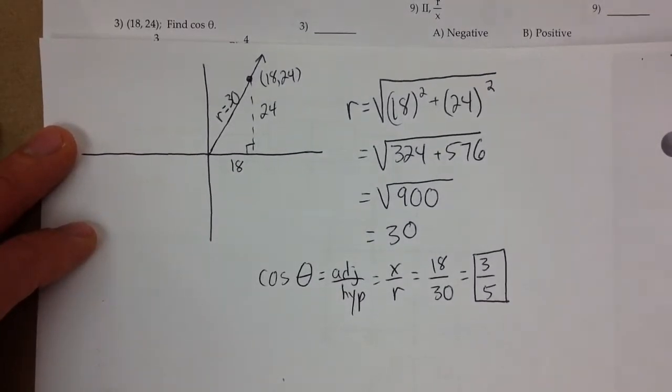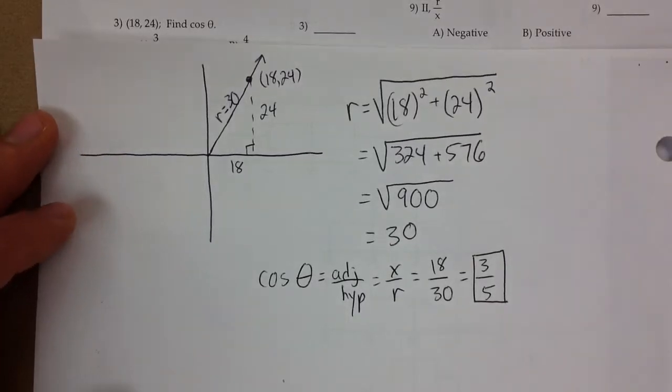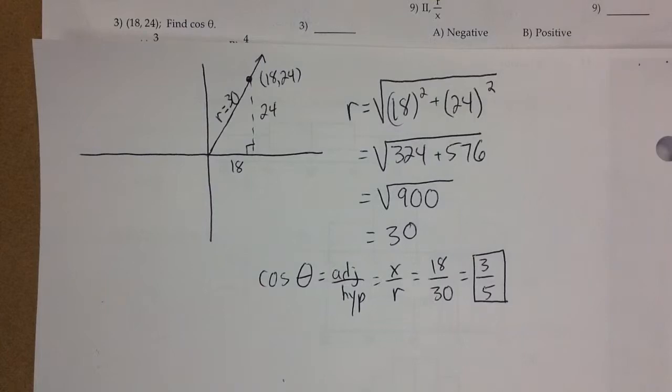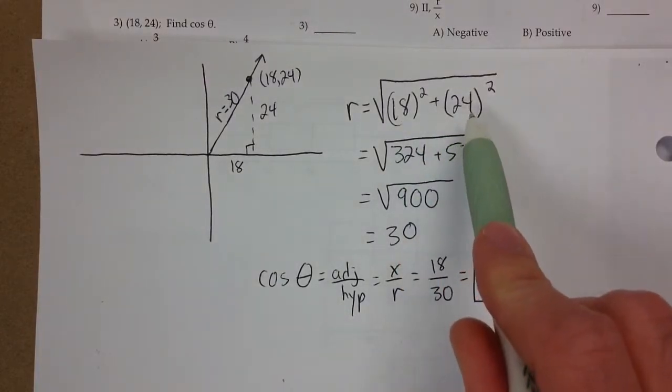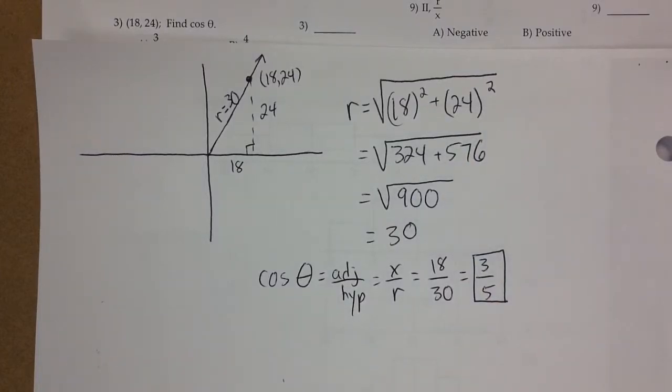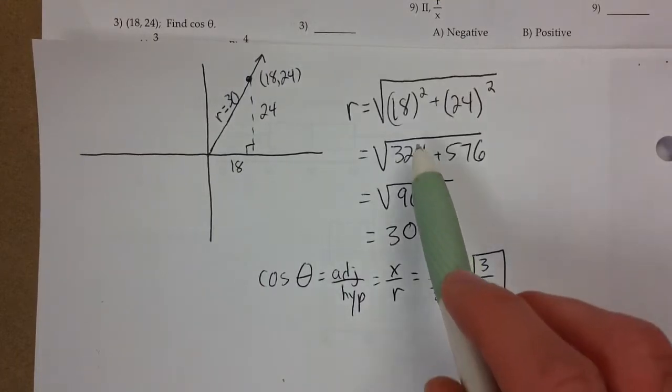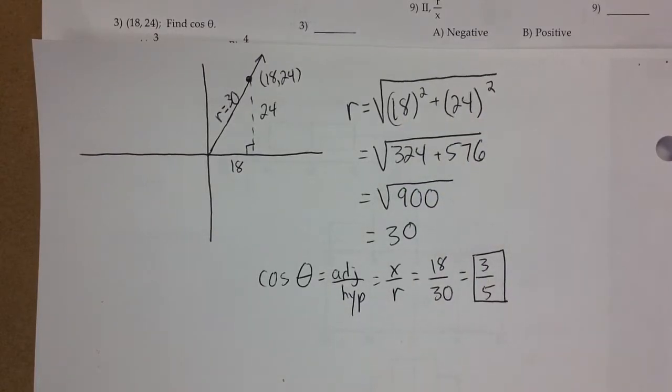Any questions on 3? Yes? Not necessarily on 3, but on these problems in general, are we allowed to use calculators for this? Just to find the... I mean, you can multiply. I'm not going to ask you to find numbers that are as large as these. Right, because I did the next one, it's just hard to find the square root. Yes. Okay. Now, if I give you a no calculator assessment, it'll be easier. I'm not going to ask you to find squares of 18 and 24. It'll be like much easier numbers. Okay? We good?